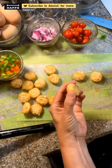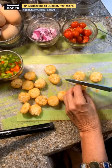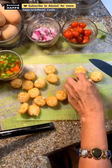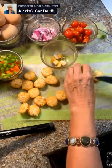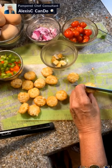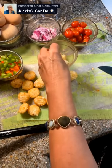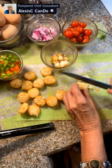Hopefully they're not chopping up because they're still frozen, Alexis. Well, that's not good. All right, so let's use a knife. We're going to have to use a knife because they're still slightly frozen. I didn't get them out of the refrigerator. Look at that. Sometimes it just doesn't work, because Alexis didn't get them out of the freezer in time. I said, oh yeah, let's get the potatoes out. So let's just put these in here. I don't want them in big chunks, because who wants a big chunk of this in your omelet?